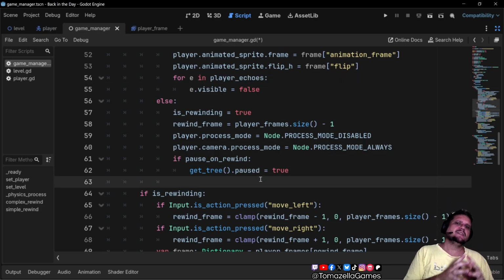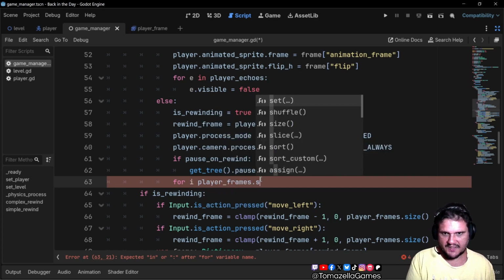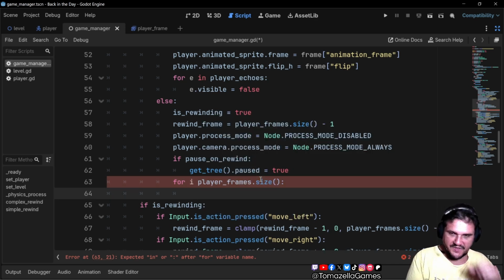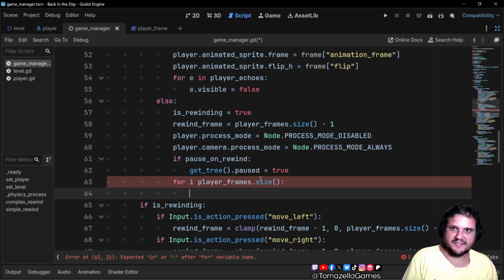I only want the player echoes that are inside the time frame of the player frames. So instead of for E in player echoes, let's use for i in player frames dot size. This way, if fewer than 300 frames are used by the player frames, like 100, we are not going to show those that are not going to be referenced. That way we do not get an error and we save processing speed.